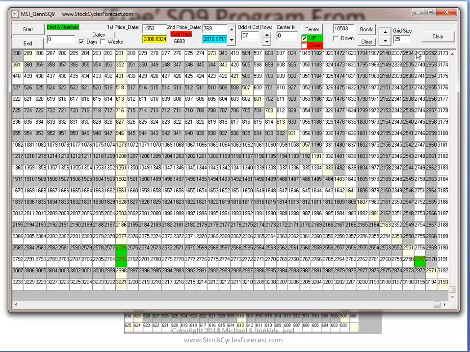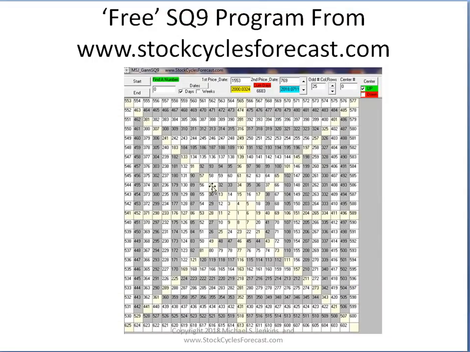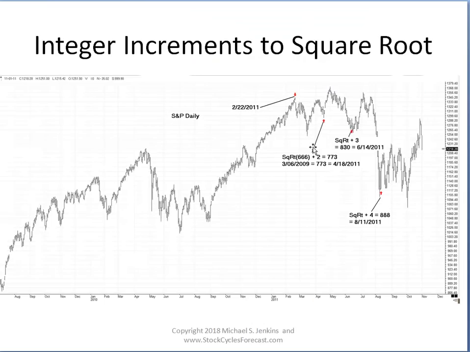So we can go all the way on these things and find out on the S&P, or if it's a stock or a commodity or wheat or soybeans, and we can see these levels where they might trade to. So that's the Square of 9. It's handy, but you can do these mathematics very easily just by hand, like we did here. You take the square root of the low plus 1, plus 2, plus 3, etc.